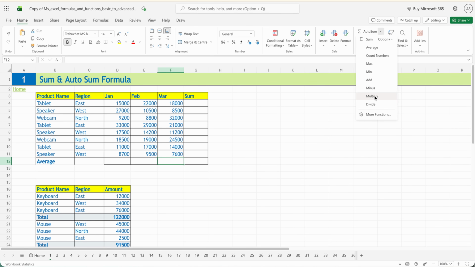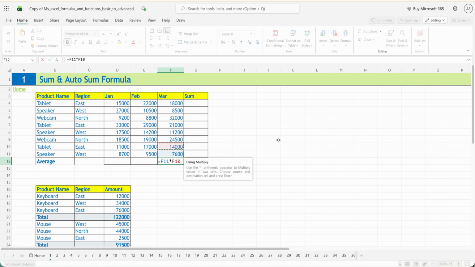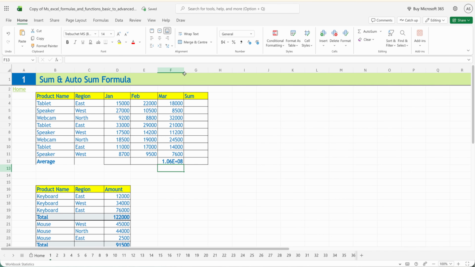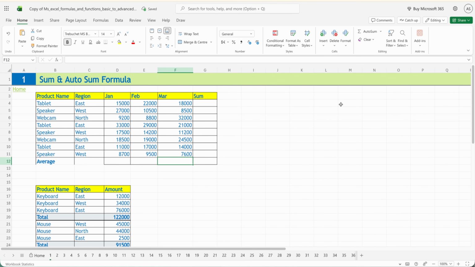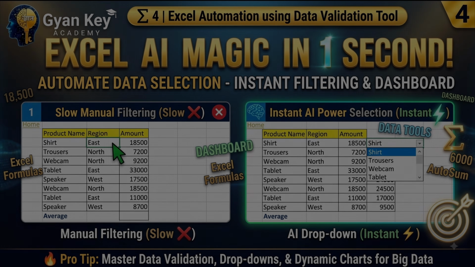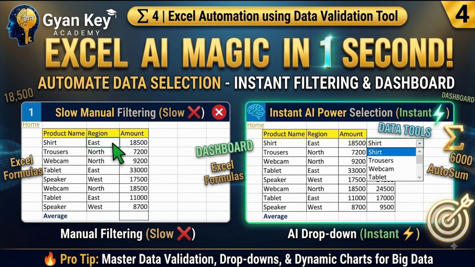Not only that, friends, if you wanted to multiply, you can do that multiplication as well. Okay, just simply click on that formula. You have to just little bit enlarge the value, and you can see the total is appearing of the multiplied values. Also, you can divide it without typing a formula, friends. You just have to simply click on divide, and it will divide 7,600 by 14,000. Friends, this is the big magic of Excel, that it has already AI, but most of the users, they don't know, and they are still typing formula manually in each and every single cell of the Excel to get the values. Okay, now I'll explain you how to use the same function in Windows.